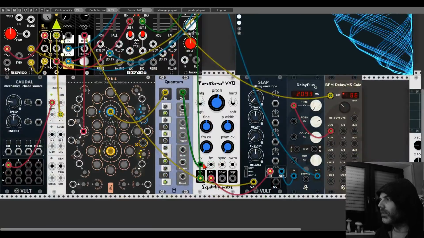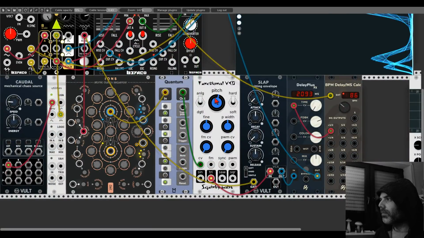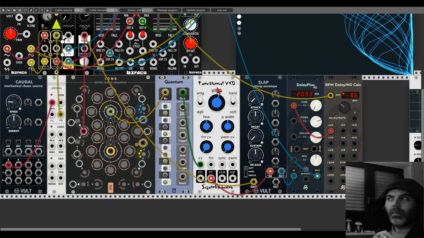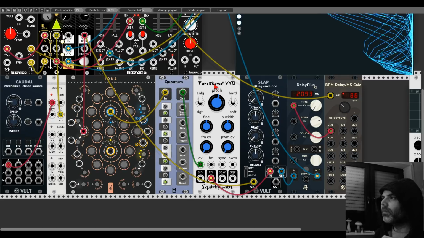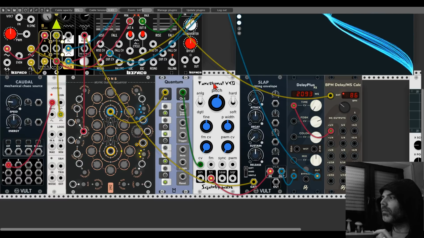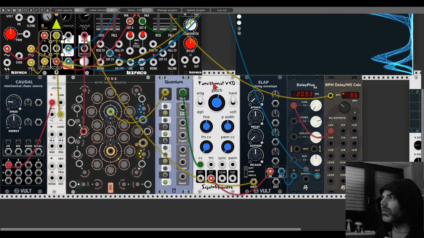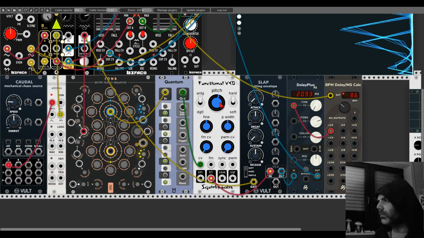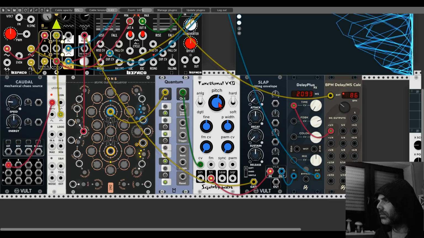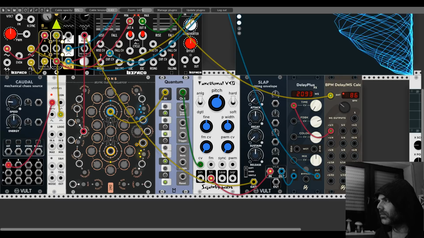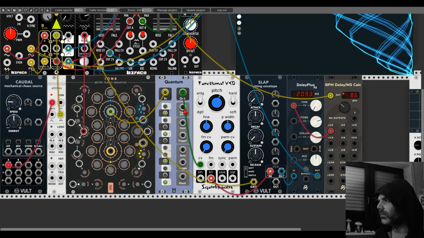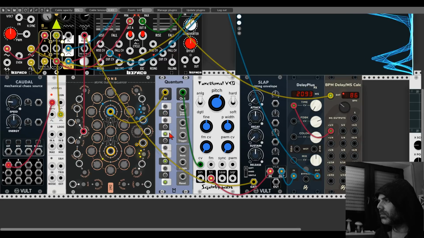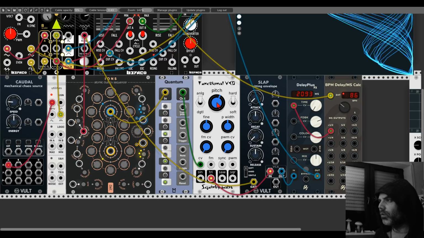Let's see if it's this. I don't think so. Which scale is this?